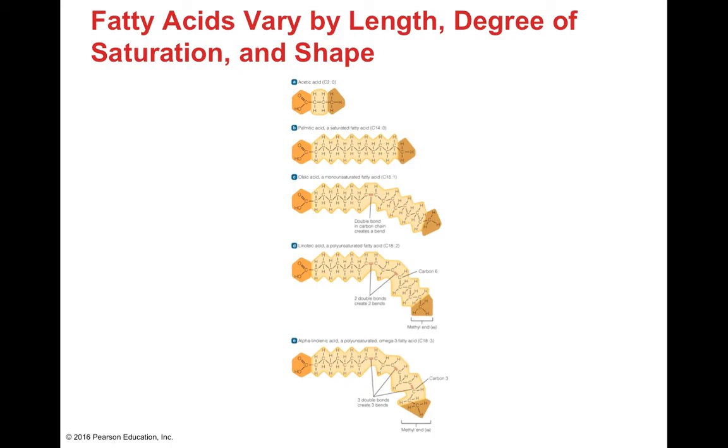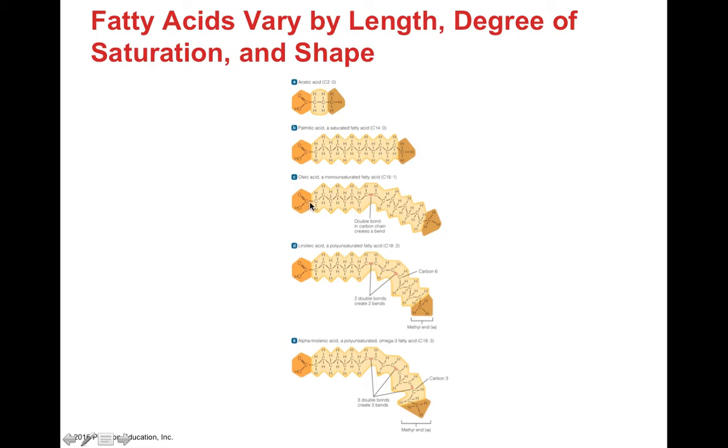Now, as I mentioned, fatty acids are going to have multiple different characteristics. They can vary by length, i.e., how many carbon molecules are there. This acetic acid here only has 4 carbons. And as you can see, it's completely saturated in that every carbon is bound to one carbon on either side, and we are maximizing the amount of bonds that we've made with our hydrogen atoms. This is palmitic acid. It's also a saturated fatty acid, right? That carbon chain is never disrupted by a double bond.